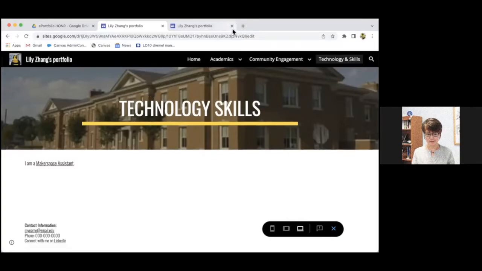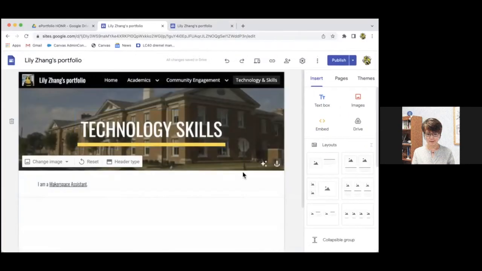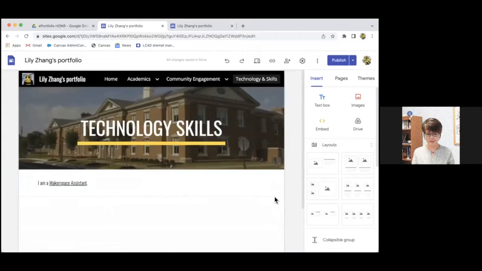All right, so I'm going to accept. Before we start from scratch, I want to show you the editor mode. What you have just seen is the publishing mode, what your audience will see, what your viewers will see. But you being the editor or the author, this is what it looks like. So you have things that you can click and start to type or include or upload. And there are a bunch of tools on the left-hand side for you to organize. You can pick a theme to organize these links, pages, and also you have different layouts to work with.